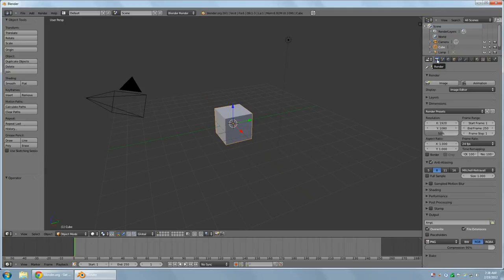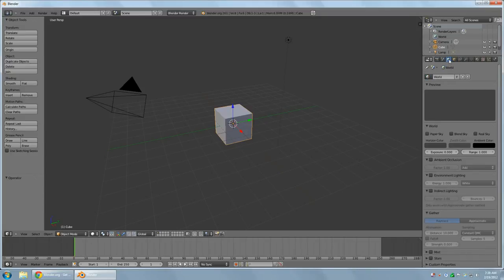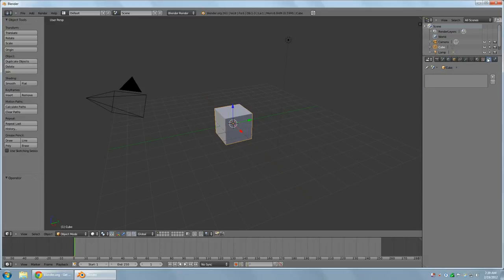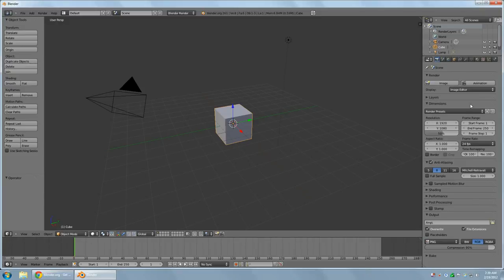So right now we start off on the render. There's also scene, world, object. Click on a couple of them so you can see. There's physics over here. There's particles. There's a lot of different options you can go through, and they're all contained in this right side menu. And then finally we have a timeline window that runs along the bottom. If you've ever done video or audio editing, this may look familiar to you. It runs based on frames.